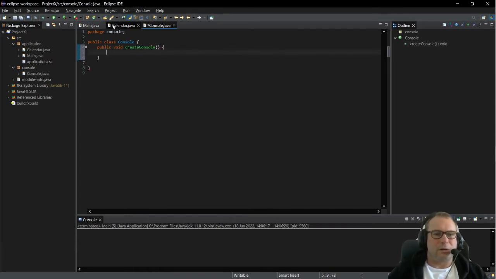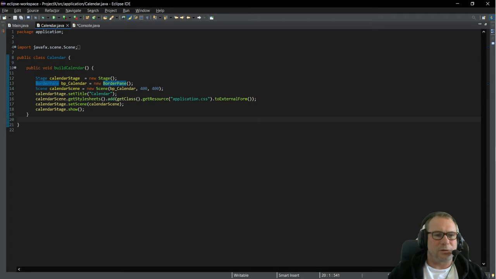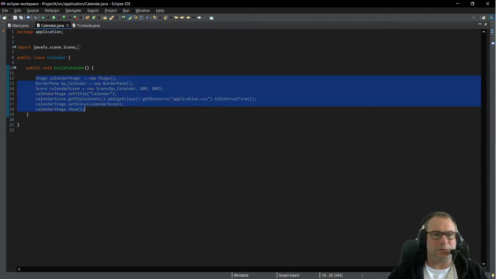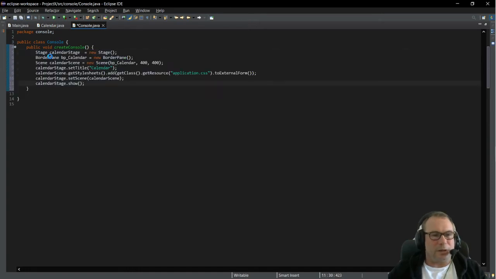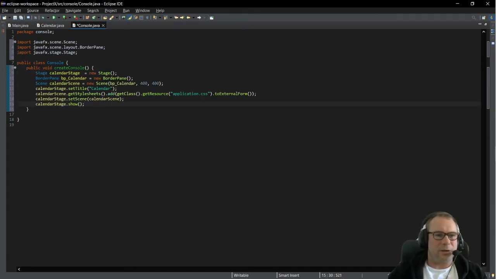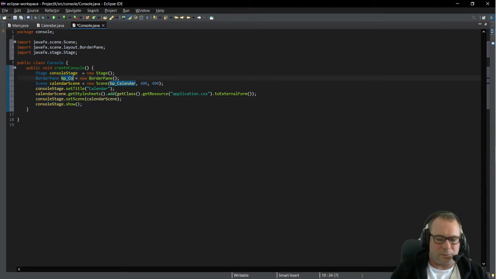And so I'm just going to steal the stage. It's going to create a stage. I'm going to steal the stage which we created in the previous window. So if you want to see the details of that, you can go and have a look at that video. I think it's number 2. And then I'm just going to change the naming convention so that it is all correct. Otherwise, we're going to get quite confused at certain times.